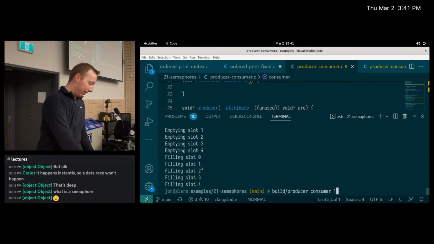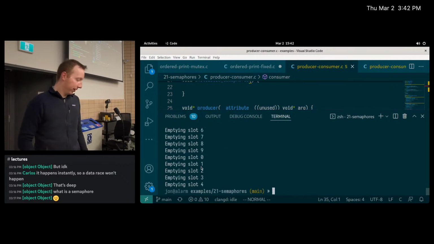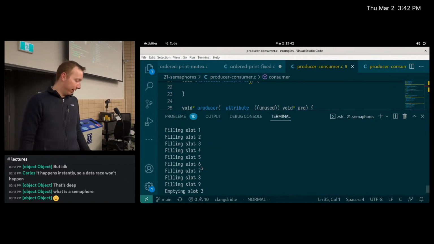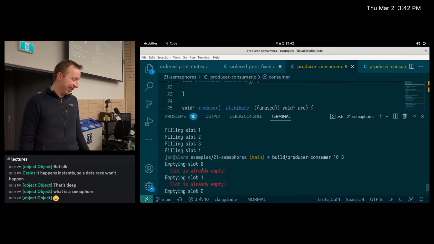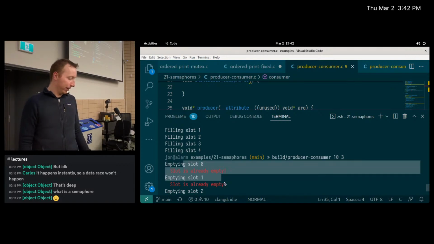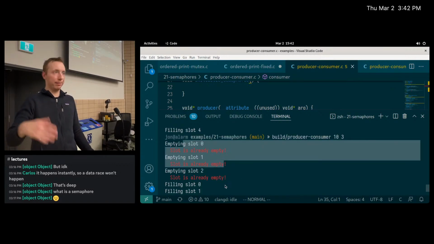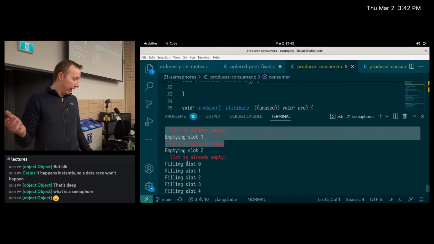What if we have more producers than consumers? Well, we can see we have less of an issue, so we only empty 3 slots, because we just empty slots immediately, but we only have 3 consumers.